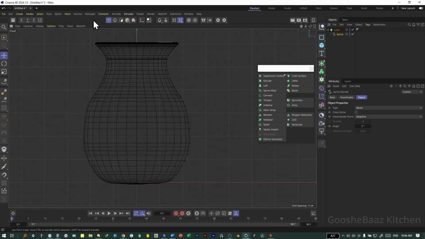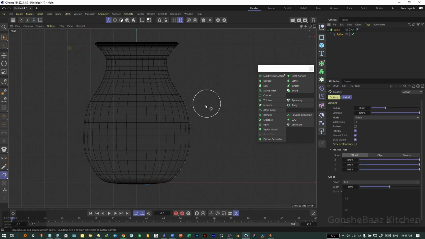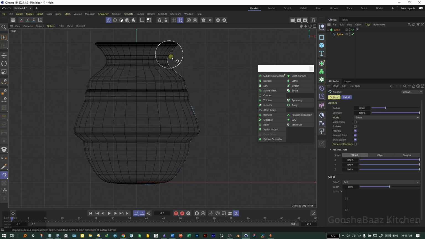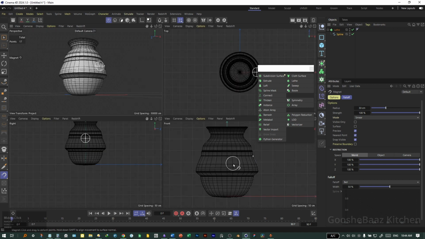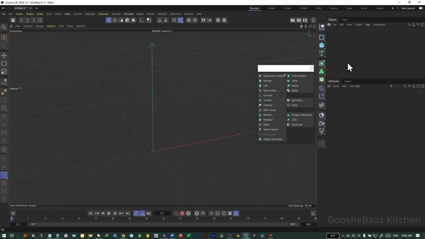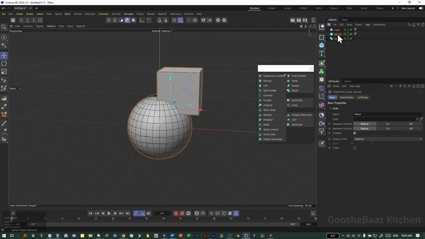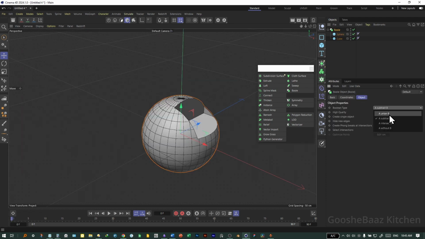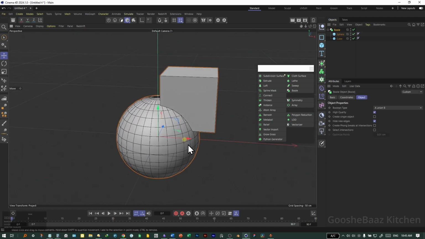Come back to a spline, select point mode, come back to a spline tool, select magnet, and drag and apply changes to the spline to make the final geometry different. The last generator we want to discuss is a spline mask. It is very similar to bool operator for geometries. As in bool generator, you can subtract or union the objects together to make a new unified object.